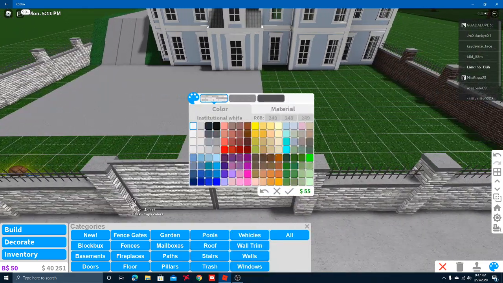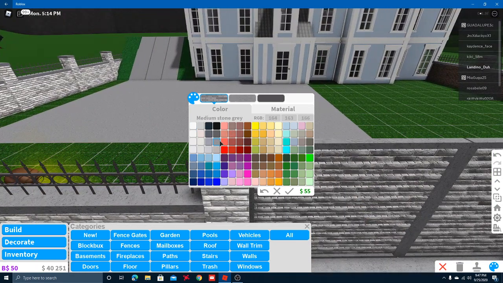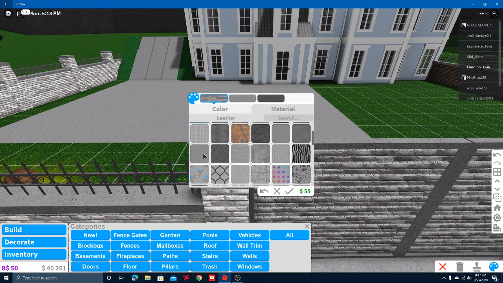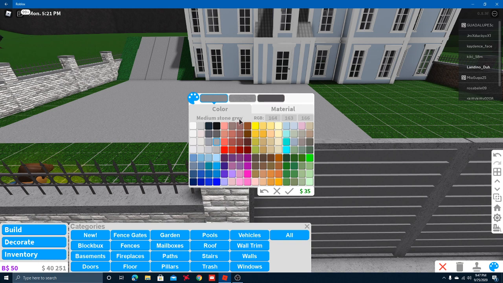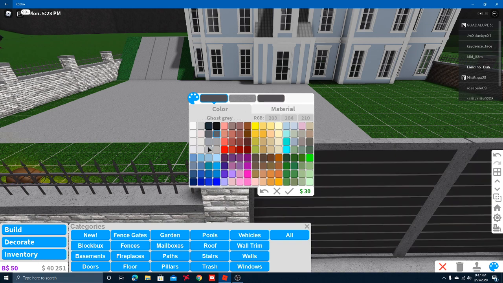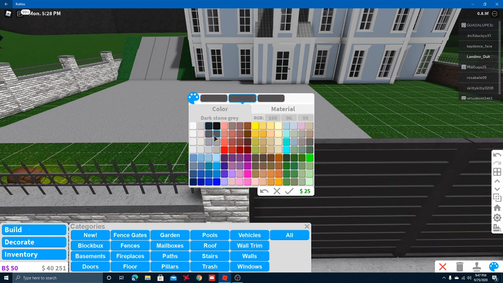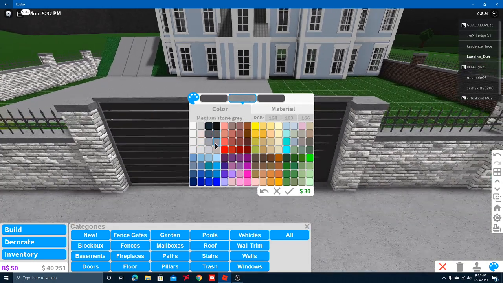What is that color? That is ugly. What is that color? No, I need that to be metal. Where's the metal? Metal. There we go. Color. No. No. No. I guess we can keep that, like, the concrete color.